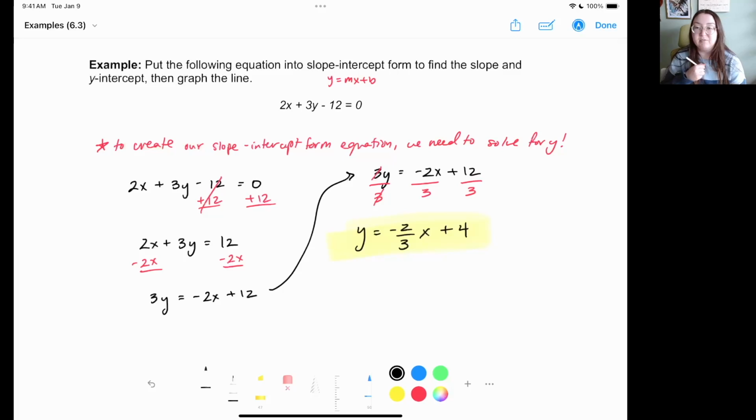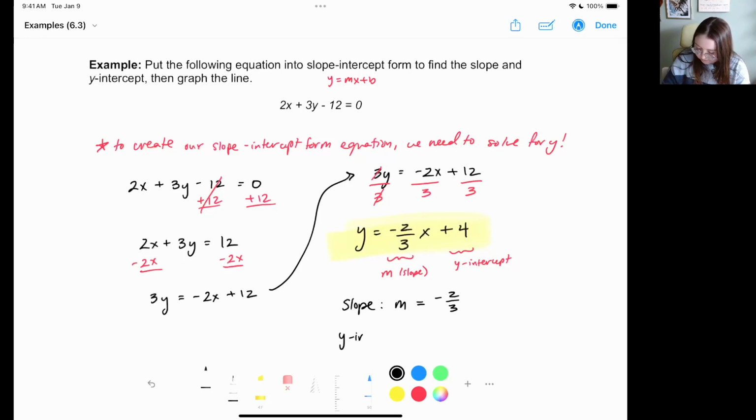Now we want to identify our slope and our y-intercept. Now the number in front of the x is the m, which is slope, and the number here at the end, including the operation, if it's plus it'll be positive, if it's minus it'll be negative, that'll be your y-intercept, or the y value of your y-intercept. So when we want to identify the slope and the y-intercept, we would say the slope is m, and that's negative 2/3, the number in front of x.